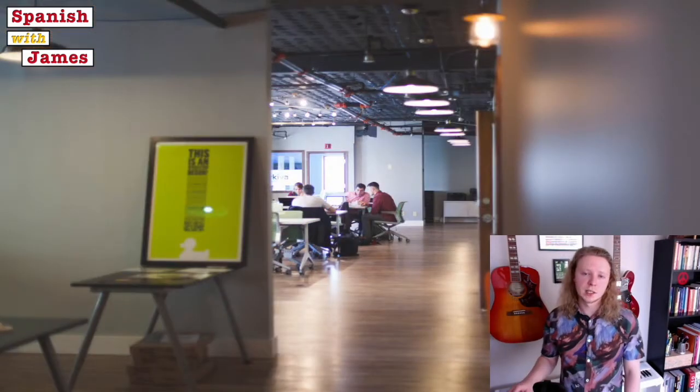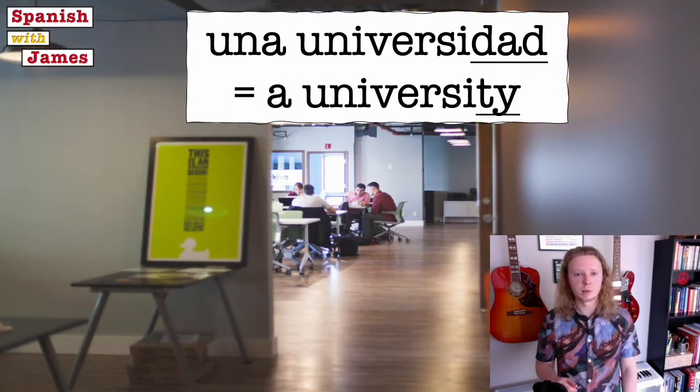Now a university is una universidad. Now there are a few things I'll say about this. First of all, the U sound. In English we say university, we say the U a bit like "you". In Spanish it's more of an "oo" sound. Now the same happens with music. We say music, in Spanish it's música. Okay, so that's something that catches native English speakers out quite a lot in Spanish.